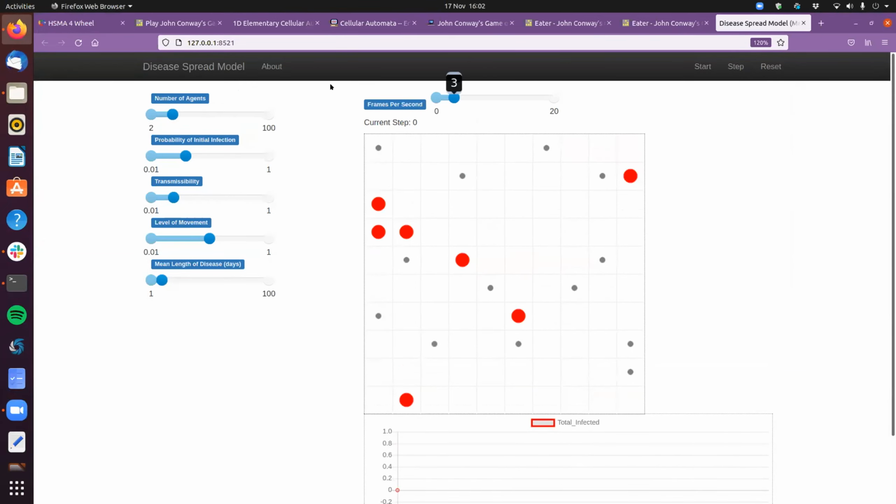This uses a package called Mesa. It's a really nice package in Python that allows you to build agent-based simulations really easily. It's an object-oriented thing, so you basically set up what an agent is and what a model is and what your grid represents, etc. But it's got all of the concepts of neighborhoods. You just say what neighborhood you want to use, and you've got automatically built-in methods for checking how many people are around in that neighborhood and stuff like that. And it makes it really easy.